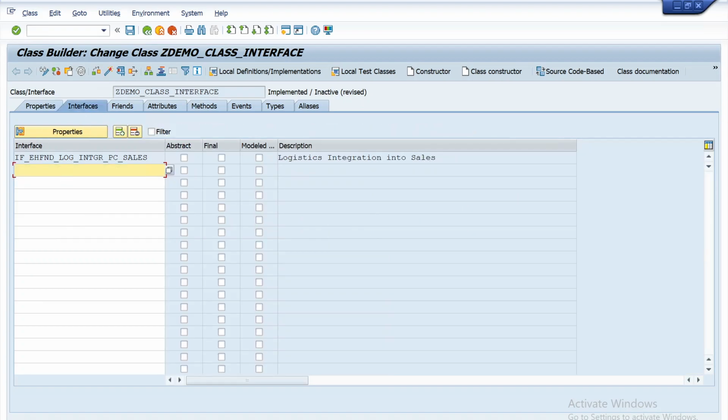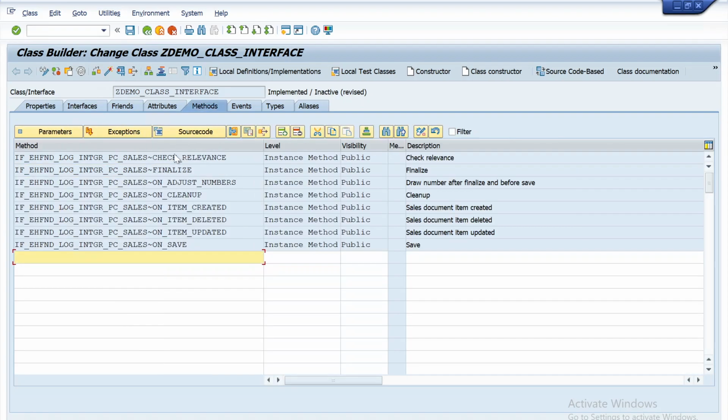We added one more interface here, and that interface also contains one method, that is finalize. Is it going to allow that in the class or not, because the method name is the same? Yes, sir, it's allowing. It's allowed because here we are using the interface reference, the interface tilde operator and the method name. Okay, so the class will accept the same method from multiple interfaces.